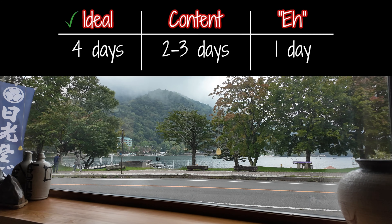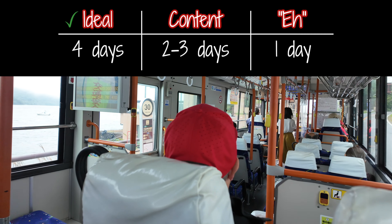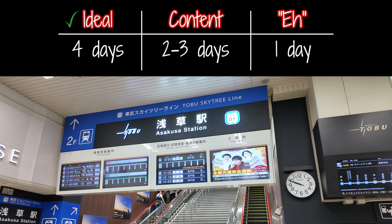We stayed for three days and two nights but really ventured for a total of two days, and after evaluating, that was not enough time. Ideally, I think four days is a good amount of time if you want to truly experience Nikko. Just doing a day trip is a waste because it takes travel time to get there, whether by Shinkansen or driving — almost a third or half of your first day. If you're really short on time, at least stay one night so you can explore the town and check out the Lake Chuzenjii area.